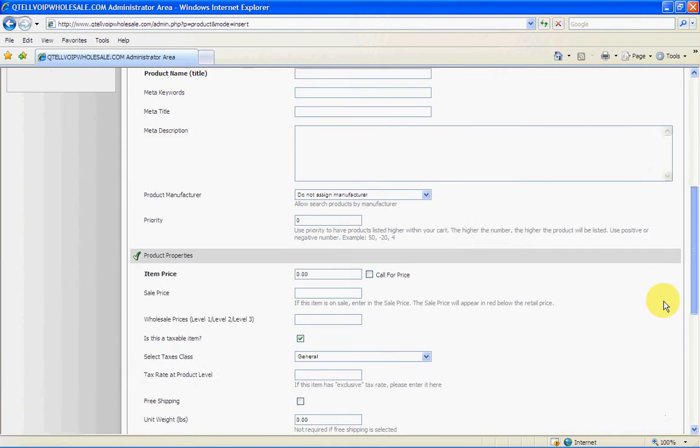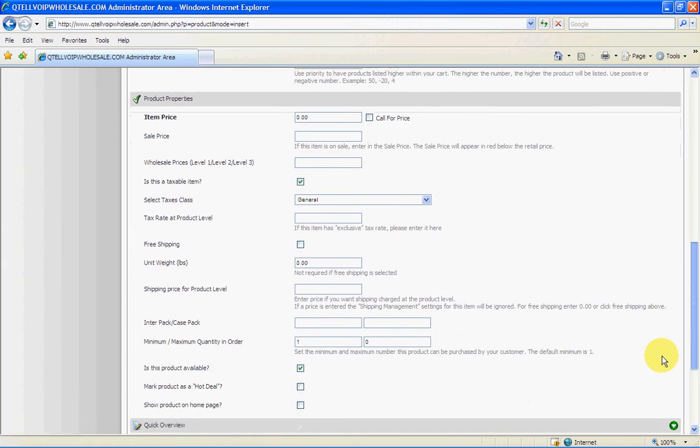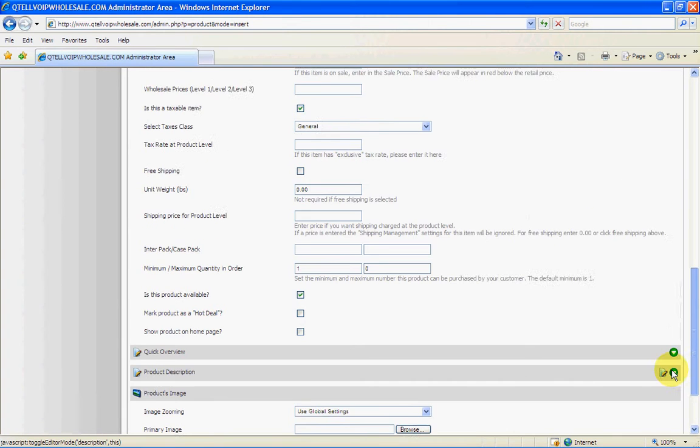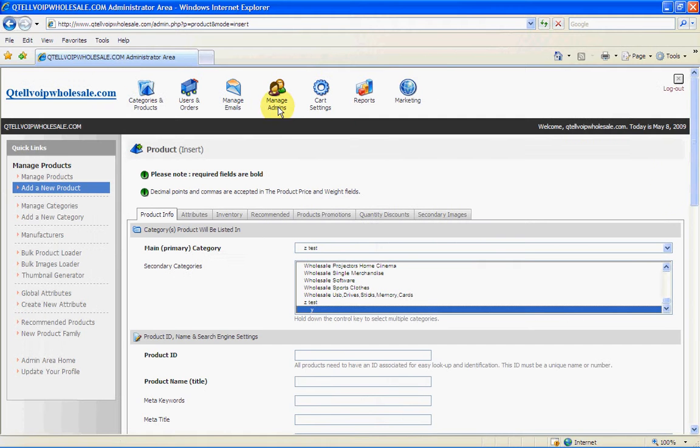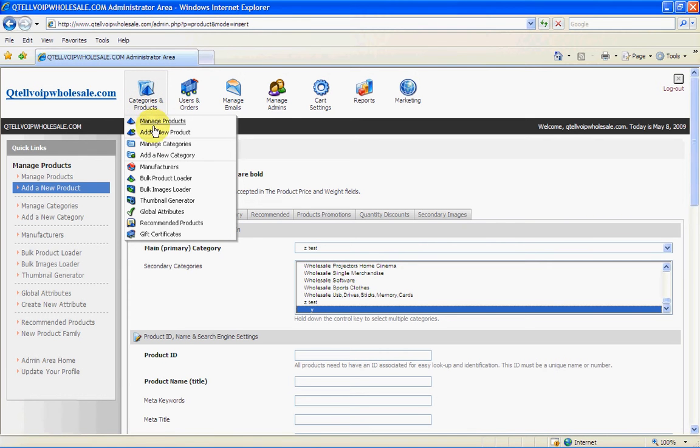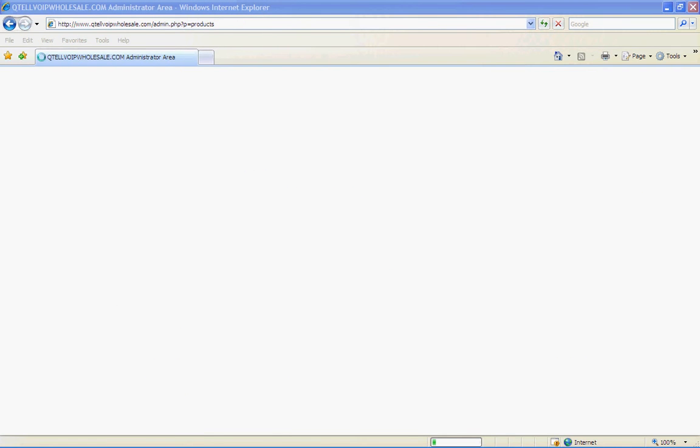I've already added a product, so I will manage the products. And I've actually called it test 1. It's a HDMI splitter, and I'll show you exactly how to add a new product.